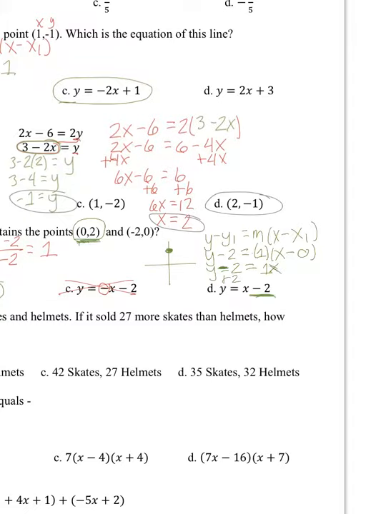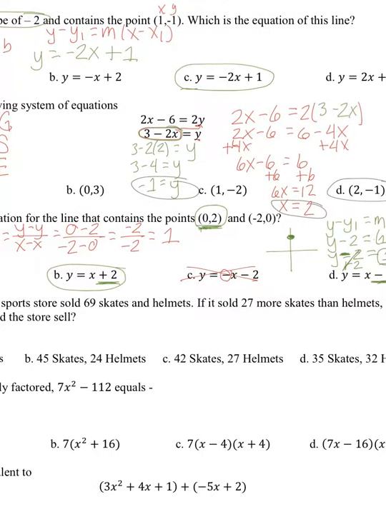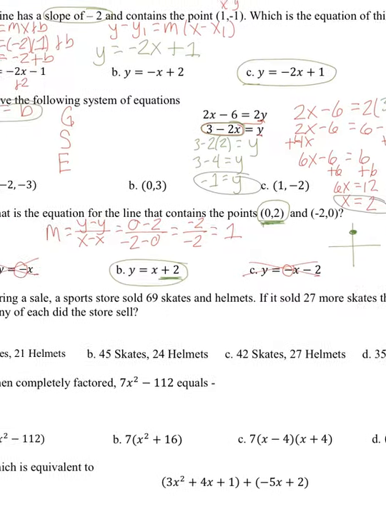And you have to add that 2 to both sides. There you can see negative 2 and positive 2 cancel out. Look at that, 1x plus 2 that we've got. That exactly matches what we just picked in the letter B. So number 12 there gives you a system of equations.